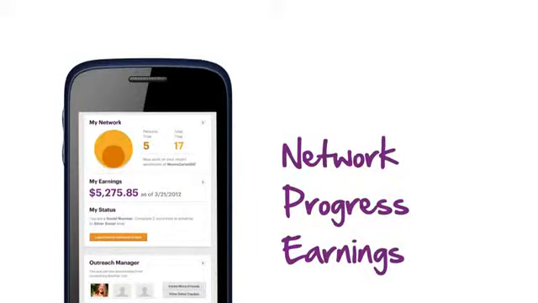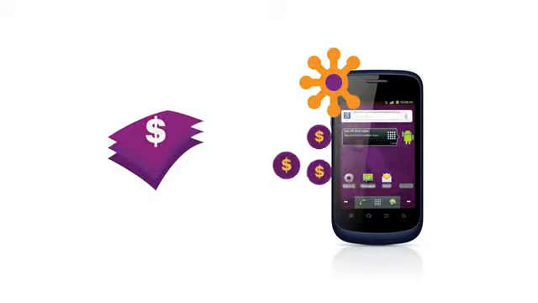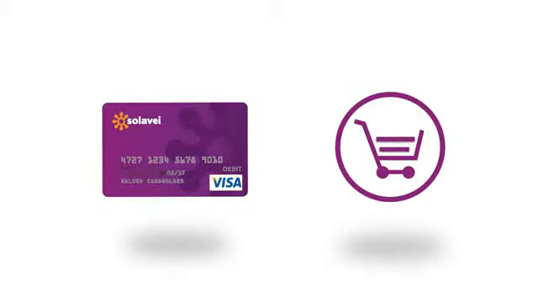Now, how do you get paid? Every month, we deposit your earnings into your Solovey account. Then just use your Solovey Pay Card to buy stuff anywhere, or get cash back, just like a debit card.